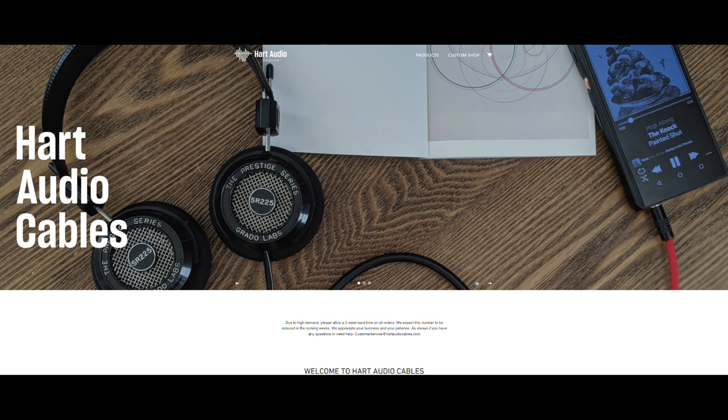Pretty regularly people email me and ask, how much better is my cable going to sound than somebody else's? What's the difference between your $50 cable and a $275 cable? And to them, I just say about $225 is the difference to me. But other people swear by it, and I'm not going to disagree with them. And I told you in the email, luckily, I don't really have an interest in getting into a conversation about sonics with a sub-$100 cable. Any conversation about that is a little dubious. Anybody selling cable that's less than $100 and telling you it's going to sound better, all those claims are a little dubious to me.